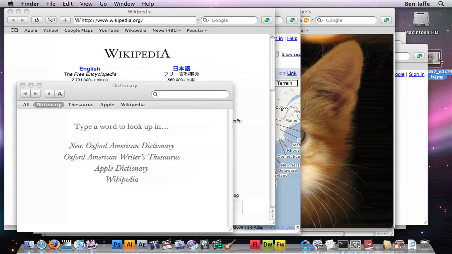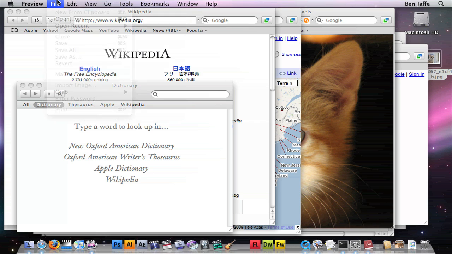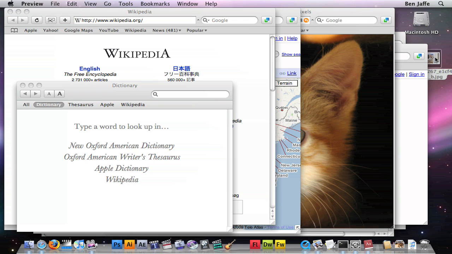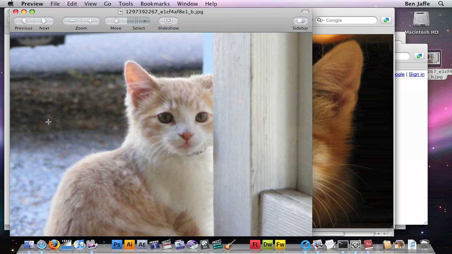If we have an image, for example, on the desktop, and we want to open this up in Preview, well, there are a couple ways we can do it. We can go to File, Open, and choose what we want to open. We can also click and drag this down to Preview and let go, and it'll open up in Preview. The other thing we can do is we can click and drag, and we can press Command Tab and then drag it to Preview here. That's pretty handy, especially when you have a lot of applications in your dock, or if you have dock hiding turned on.